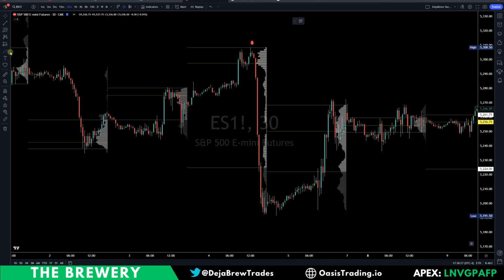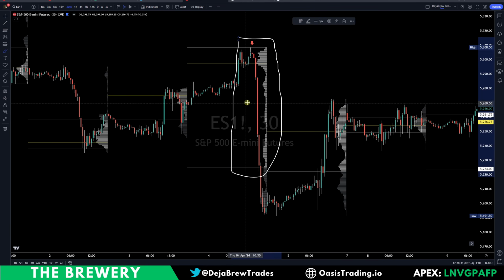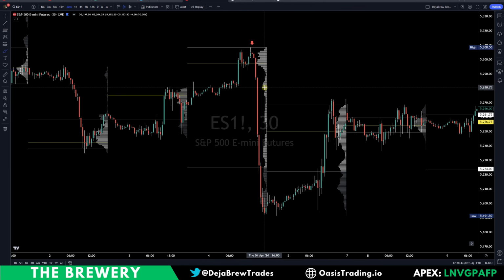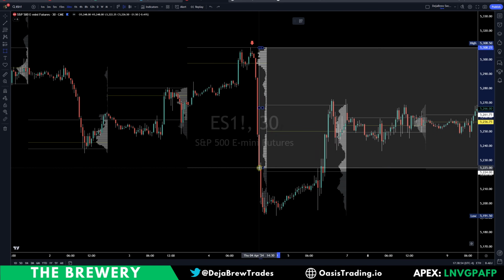So we have a very wide value area here. They don't have to be very wide, but most of the examples that we're showing are wider. And typically the wider value areas are harder to retrace, obviously because they cover a wider price range. So typically with the incomplete auctions, they will have wider value areas. Okay, so let's take a look at this value area here and see how much they retraced.